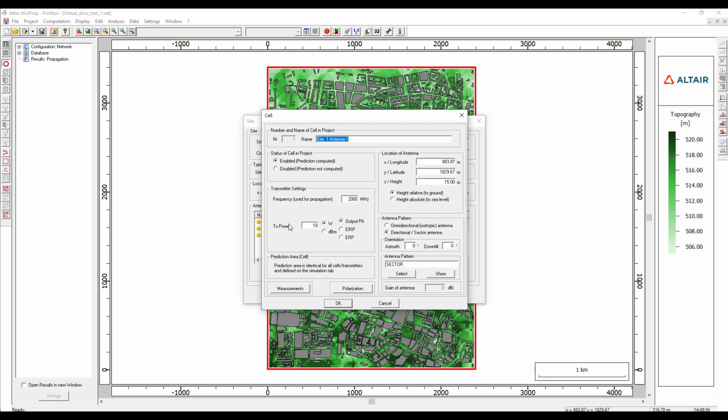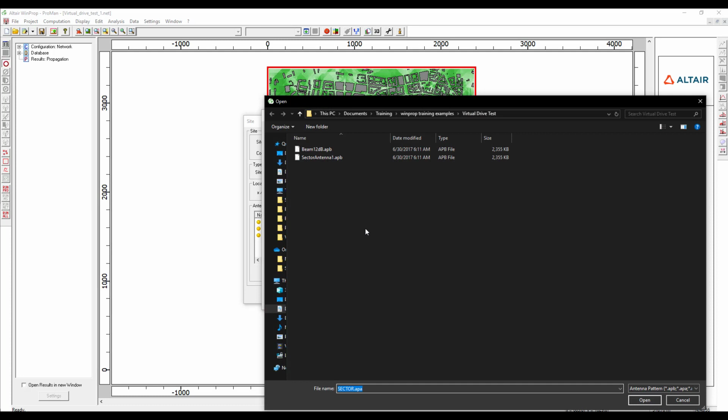After double clicking on antenna 1, I will first modify the frequency to 1800 MHz. We will leave the transmitting power at 10 watts. We will change the height from 15 meters to 40 meters and assign a directional sector antenna by clicking on Select.